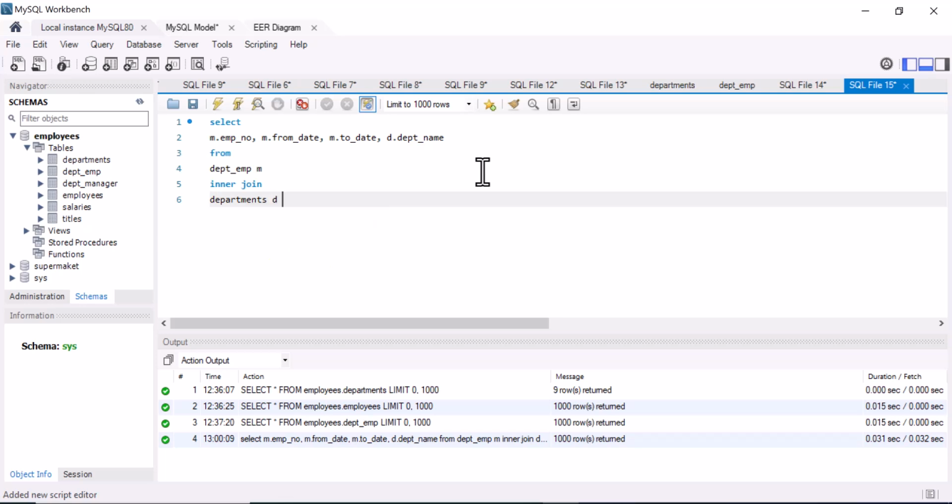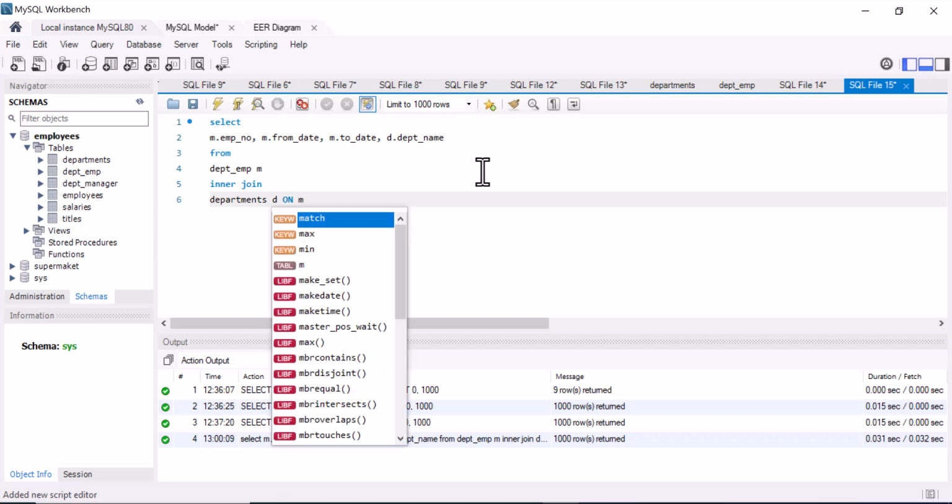On, this is where we now show what is present in the two tables. Let's be sure of what is present.